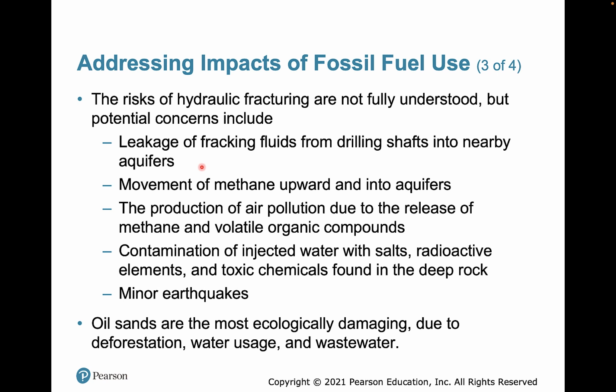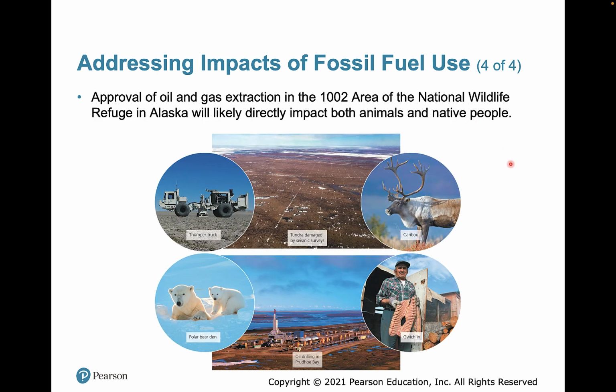And if we take a look at that picture from Alberta, the oil sands are really ecologically damaging because you get rid of all the forests, you clear the surface, you strip mine the surface, you use a ton of water to pull that bitumen out, and then you have a whole lot of wastewater left behind. So this is the impact of the oil drilling in the Arctic National Wildlife Refuge. It will definitely have a lot of issues and a lot of impact for native species, right? The polar bears and the caribou and native people.